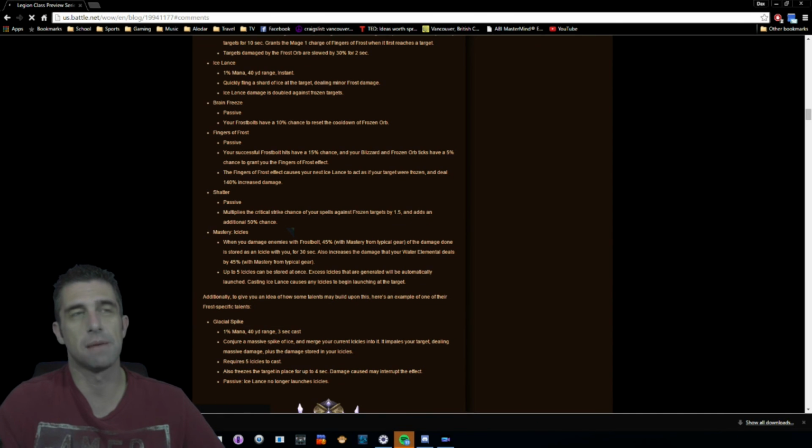Ice Lance is a staple of Frost Mages. It's an instant. It doesn't do very much damage, but it can do a lot more damage against frozen targets. So you've got to figure out how to freeze your targets and then start using Ice Lance. Brain Freeze is a passive. Your Frostbolts have a 10% chance to reset the cooldown of your Frozen Orb.